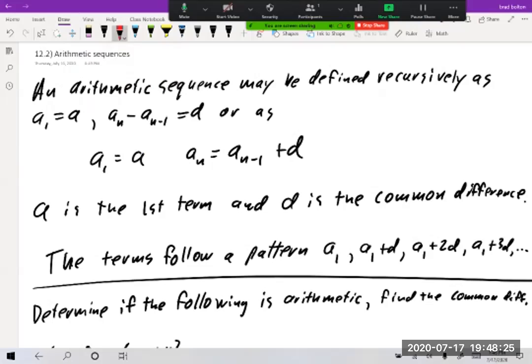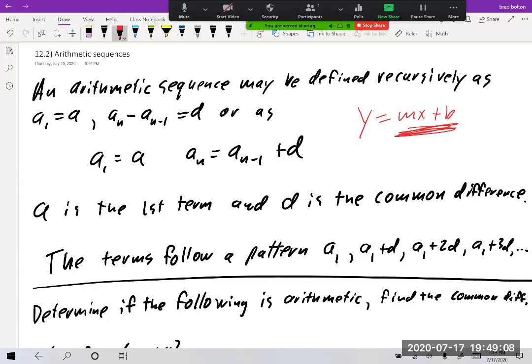Basically, what you can do is think about an arithmetic sequence as linear. It almost takes on the form, or it does take on the form, y equals mx plus b. So if you can ever write your sequence in this form, obviously it's not going to be y equals mx plus b, but if it has this shape to it, then it is an arithmetic sequence. The dead giveaway is that each term changes in the sequence through addition or subtraction by the same number. So if you go from one term to the next and then to the next, and it's always the same amount added or the same amount subtracted, it is an arithmetic sequence, okay? That's the dead giveaway for an arithmetic sequence.